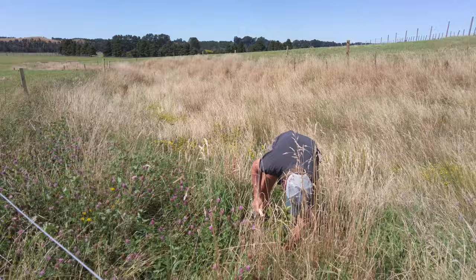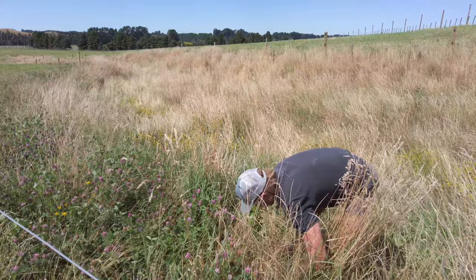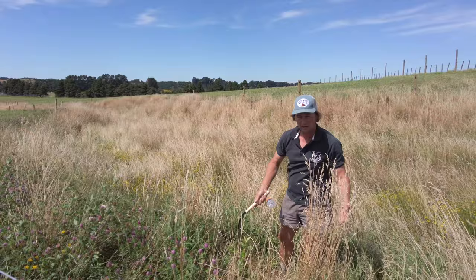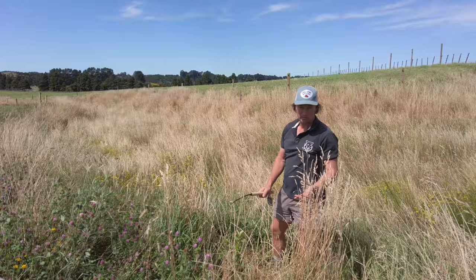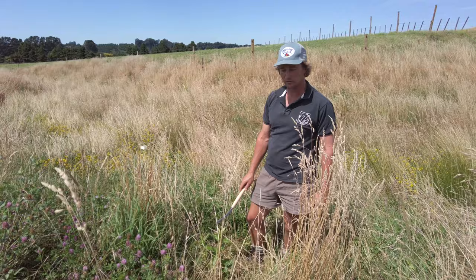So this is my first time going around releasing them. We should only have to do it once, maybe twice — by cutting the grass back and laying it down around them, it protects them and allows sunlight to get in there, while you still want the grass around them to help them get established. Because there've been no chemicals there, everything's working underneath. It's all about protecting and nurturing that tree to get up and get established.